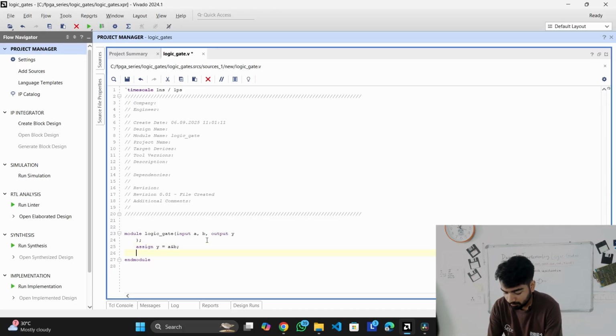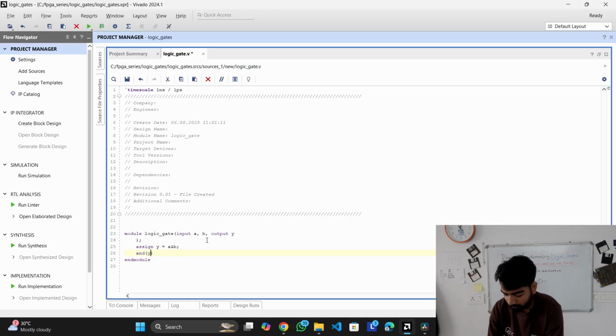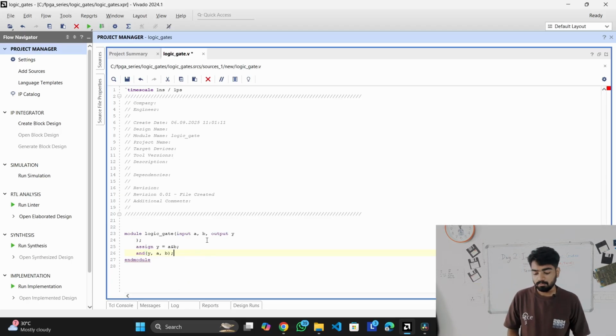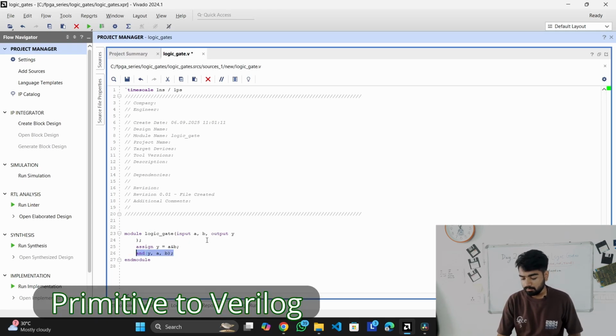Now if you want, you can also write and, then the output, followed by the inputs, any number of inputs you have. This will also do the same thing, and since AND gate is actually native, you do not need to write an instance name here.